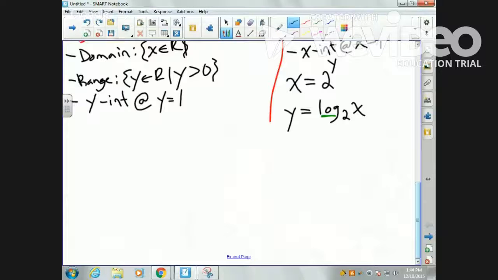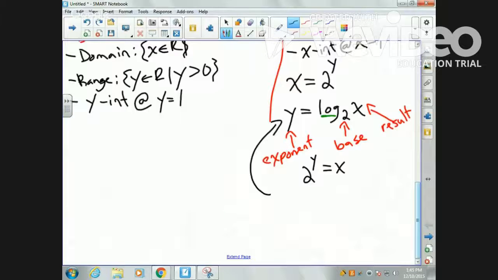So the way that you read this is that this here is going to be the base of your exponential form. This will be the exponent. And this is going to be the result. I know that this particular notation is new to you. It's going to take a little bit of time to get comfortable with it. But what this notation means, in a way that you're used to dealing with, is that if we take 2 and raise it to the exponent y, we're going to get x. Well, that's just what we had right here. So 2 to the y is equal to x. Just a different way to write it.